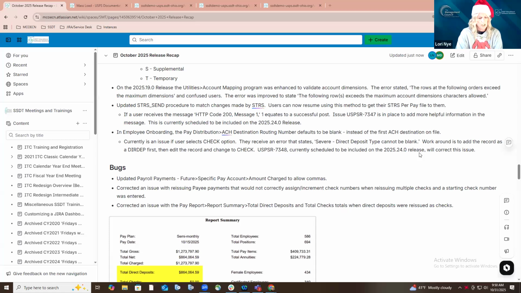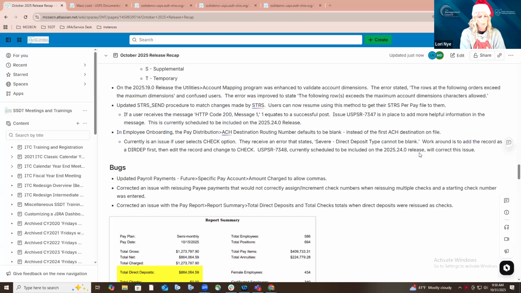Currently, there is an issue that we were made aware of. When we put this new improvement in place, there was a side effect: if a user selects the check option, they're getting a severe error that says the direct deposit type cannot be blank.